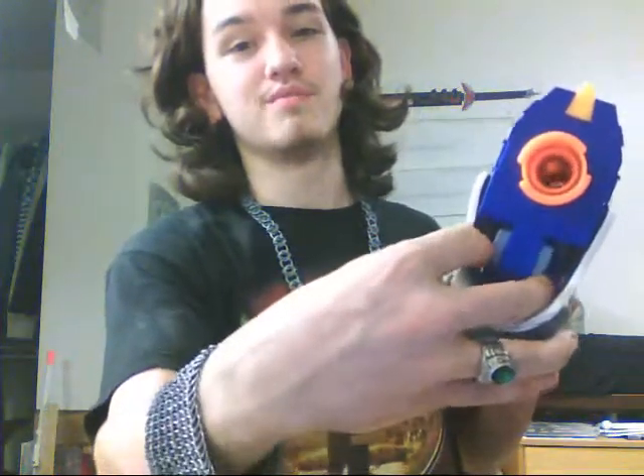I needed a blaster to use last night for the Nerf battle, so I decided to do some very basic modifications to this longshot. I put a stock block in it. I put a little brass in the breach — 17 to 30 seconds worth, I think — just to give the darts a better seal. And I put a raider spring that I just had around in with the stock spring. And I put my pump grip on it, which required a little bit of modification to the blaster itself. I had to remove the bipod entirely and cut off part of the little round things that they fit into.